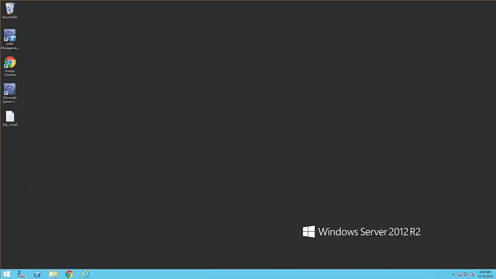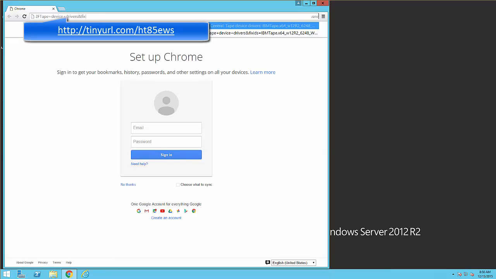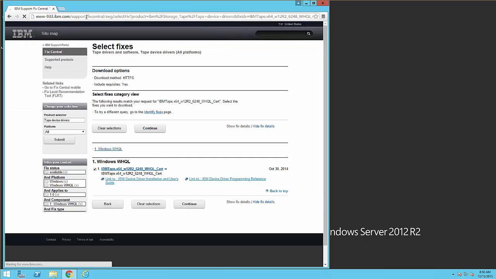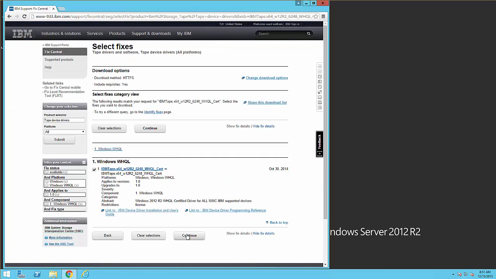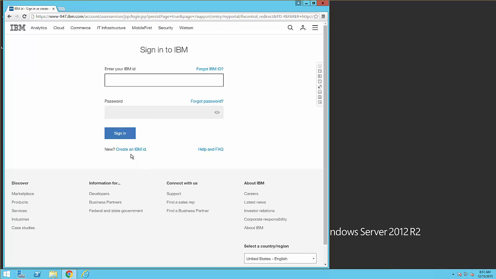Next, install the IBM Ultrium TD4 device drivers from the following location. If needed, create an IBM ID to gain access to the tape driver.